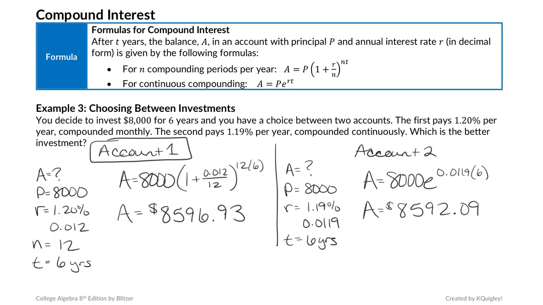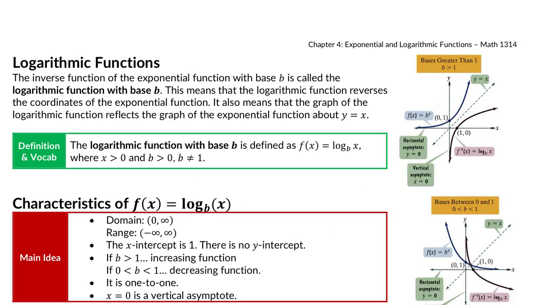A type of function you may not have covered nearly as much in a previous course is called a logarithmic function. The logarithmic function is the inverse function of the exponential function itself. So we said earlier that an exponential function is 1-to-1, which meant that its inverse is a function. Here's its inverse. A logarithm is defined as follows: f of x equal to log base b of x, where the b for the base can change to a different number, but we're going to make sure we pronounce it right. That's log base b of x.